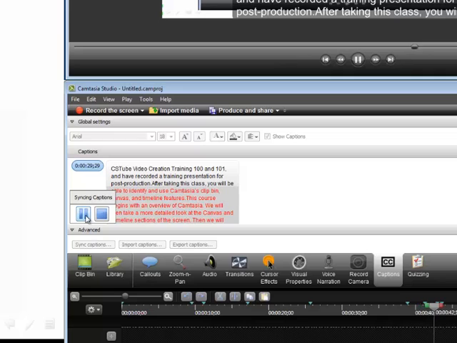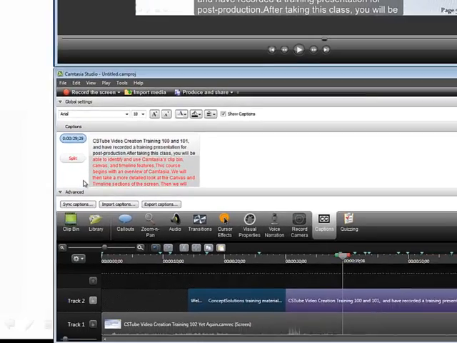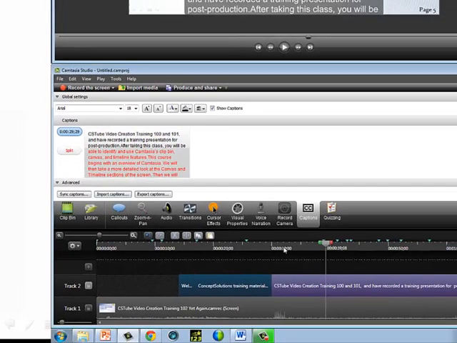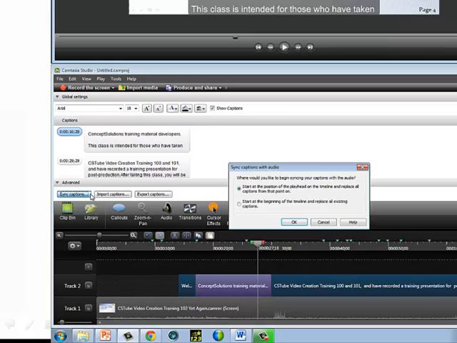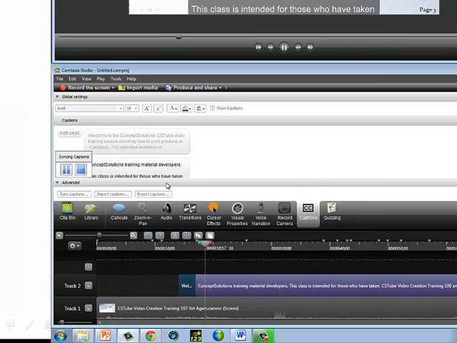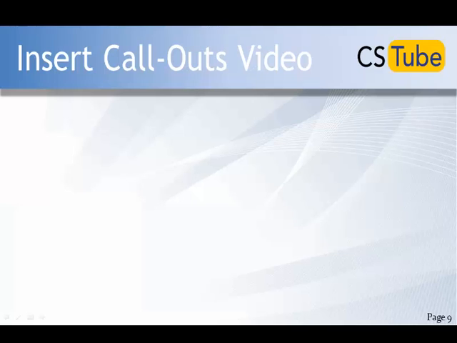To navigate to a previous point in the video, in the Captions tab, click stop. Then, in the timeline, move the scrubber back and click Sync Captions. Select the start at the position of the playhead on the timeline and replace all captions from that point on, radio button. It will restart at the point selected in the timeline. Watch the following video to learn how to insert callouts into a presentation.